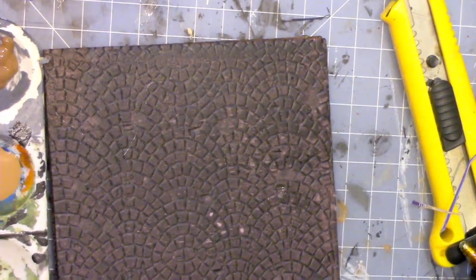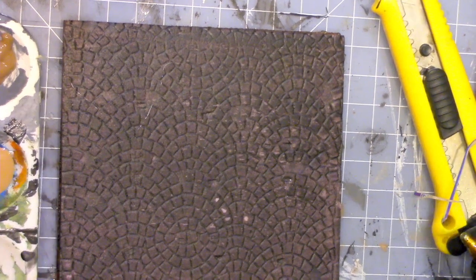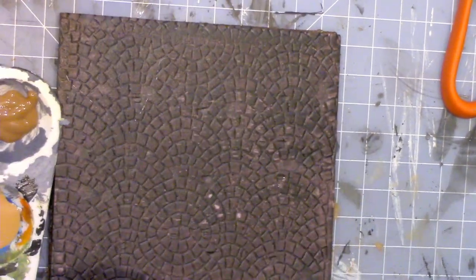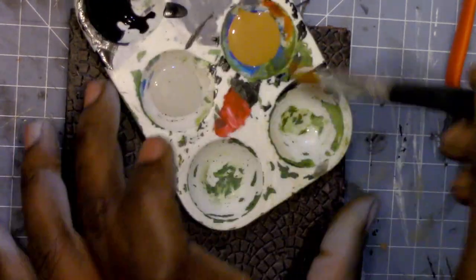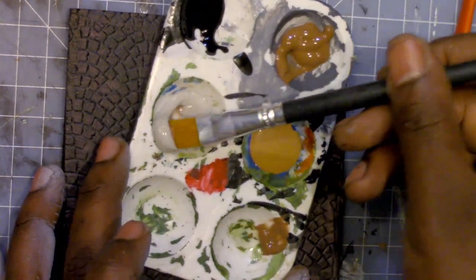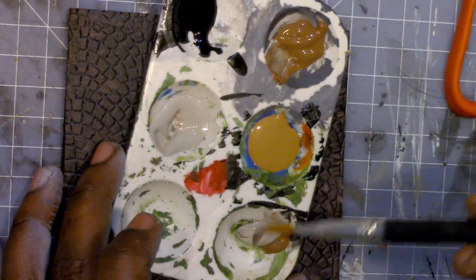There we go. All right. So now that we've got that going, first thing that we're going to do is mix up some of the water dip. I like to water dip into one of the containers. And we're going to mix up some brown, some of the super light gray. Okay. That's what we're going to do here.